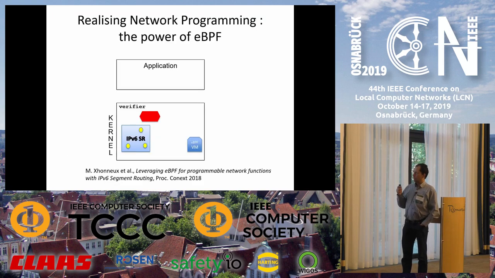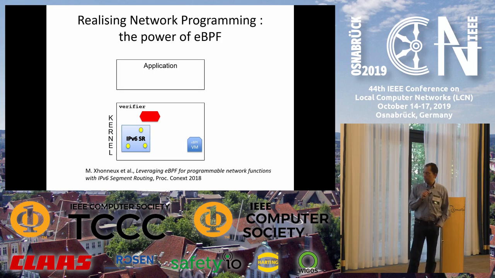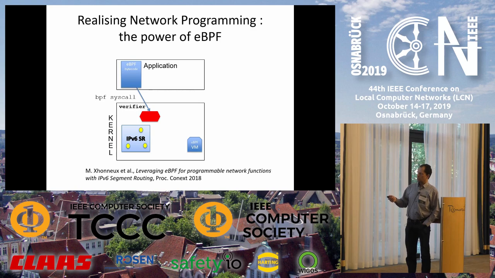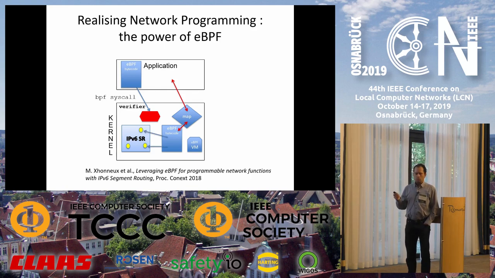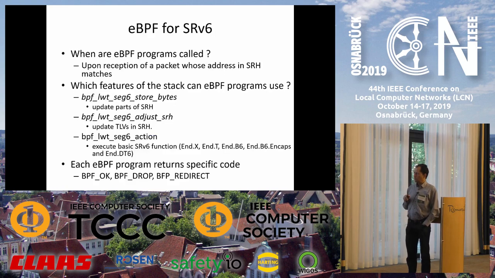Now that we have eBPF in the Linux kernel, it's possible to use it to implement network programmability. An application uses the BPF syscall to inject specific bytecode inside the Linux kernel. This bytecode is verified so that it does not contain infinite loops. Once verified, it becomes part of the kernel. The BPF bytecode is executed by the virtual machine, interacts with the application through a map, and can call specific functions of the segment routing implementation. That is the trick we use to implement network programmability.